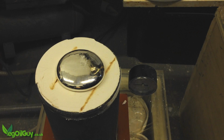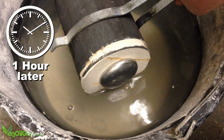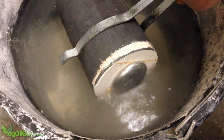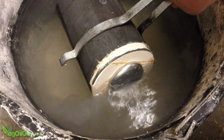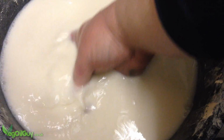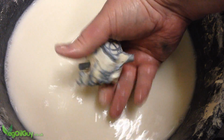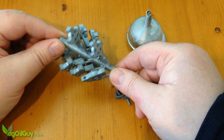The pour went well, and it was just a matter of waiting a good hour for the metal to cool down. The plunge in the cold water was unexciting. This meant scraping away soggy plaster with my fingers to get to the castings inside. And look at that. After a scrub in some hot soapy water, here's the result.